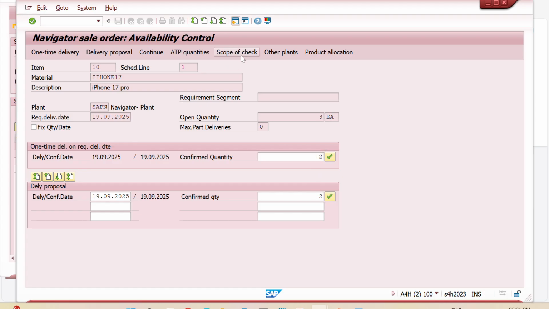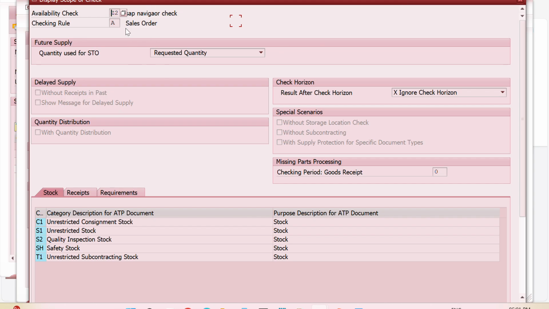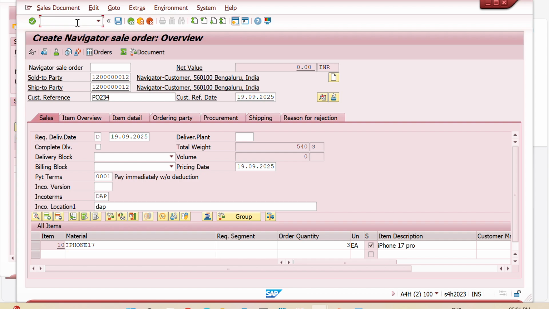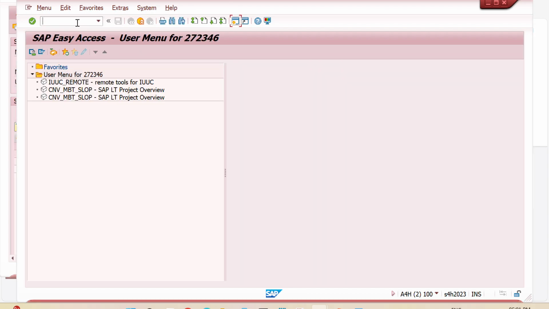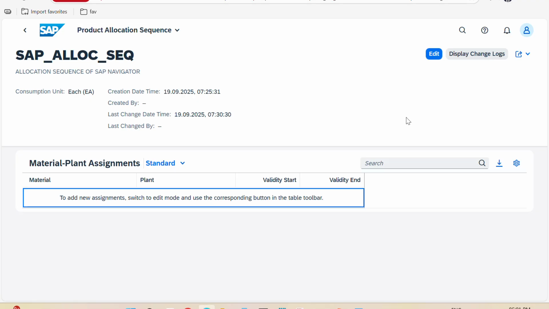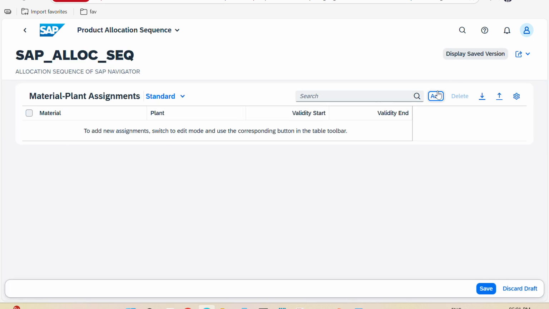Based on the scope of check, it is in unrestricted stock. From unrestricted, we have 2 stock, so the system took the 2 stock and it is confirmed. This is our scope of check, 2 confirmed. So let me cancel it. Now I will assign the product to the product allocation.